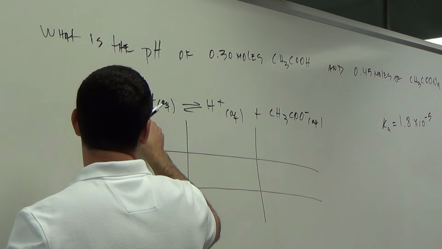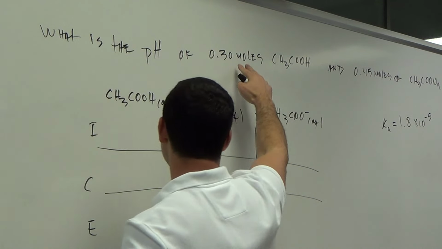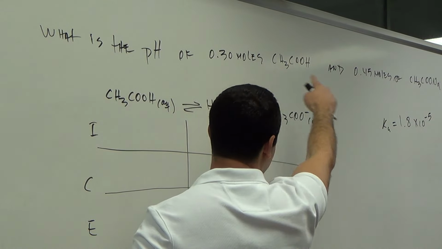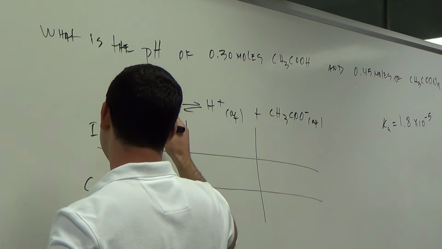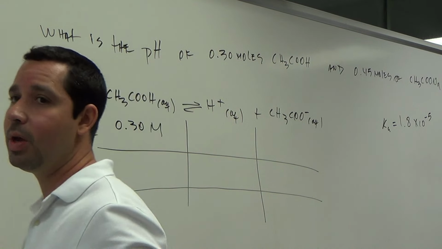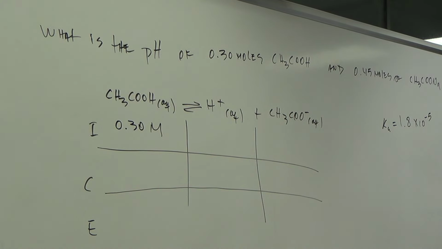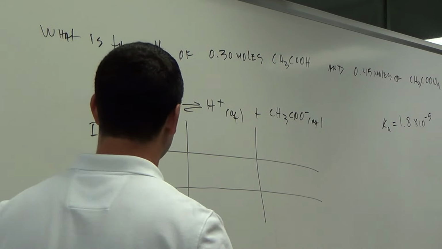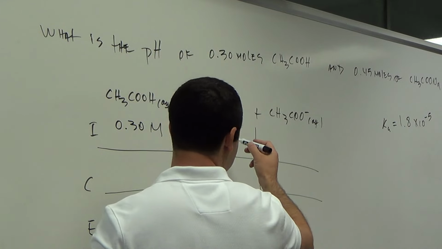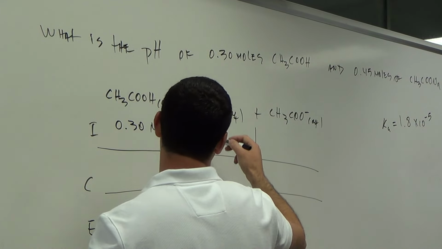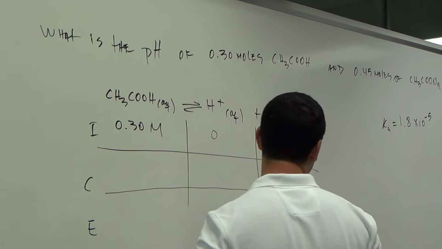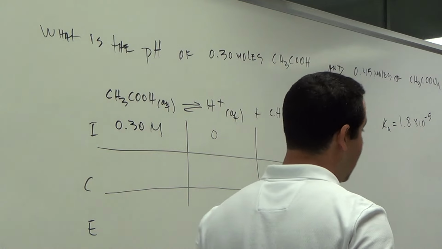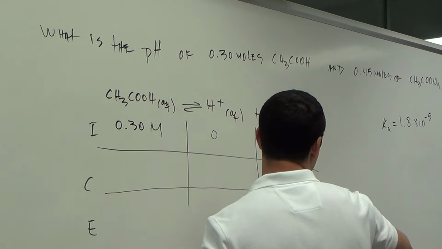So, the concentration of acetic acid, what is it? This is in moles, yes? It's not concentration, but that divided by 1 liter is, so I'm going to say 0.3 molarity, please. Put on your paper, 0.3 divided by 1 liter gives you 0.3 molarity. How much H plus did I have? 0, because there's no source up there. And how much do I have of this, CH3COO minus? It has been 0 so far.